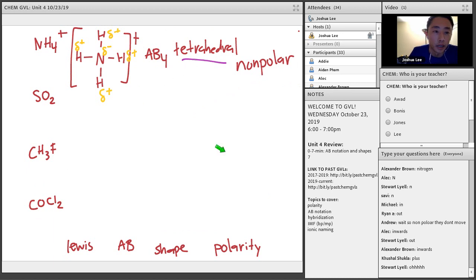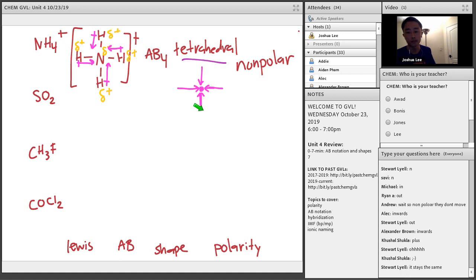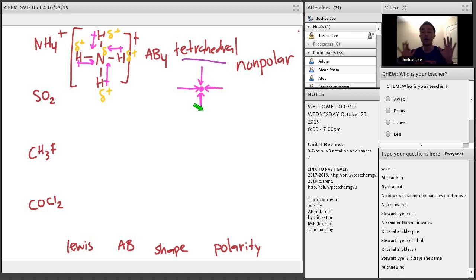So then if I draw in my arrows, it'll get messy, but it's pointing in, pointing in, pointing in, pointing in. And since it's messy, I'm going to pull out the arrows and then draw my imaginary ball. So here's my imaginary ball. I have an arrow pointing here, here, here, and here. So in this tug of war, in this case, they're all pulling. Is that ball going to move? It stays the same. So that means they're all pushing on it equally. Since they're all pushing on it equally, they're all sharing their electrons equally, so then overall the molecule is nonpolar. So if they share it evenly, it's not going to move, so it's nonpolar.